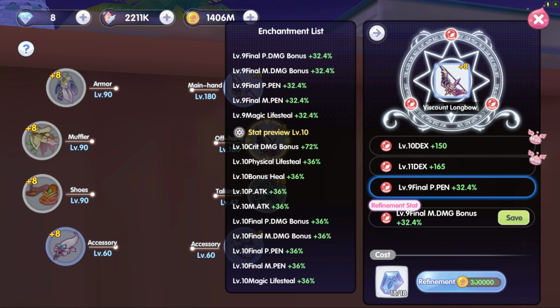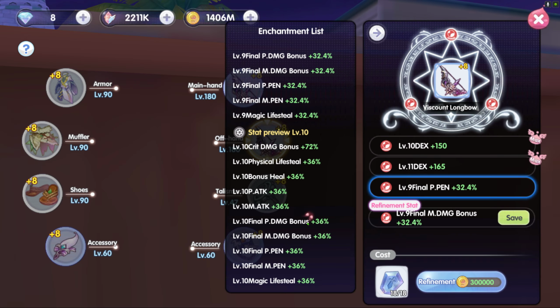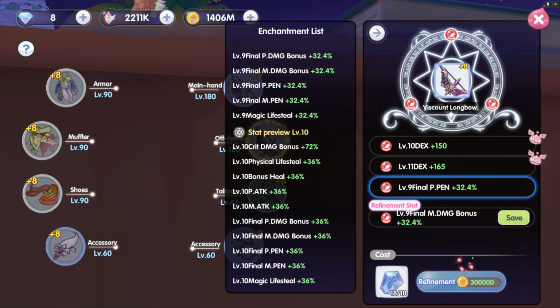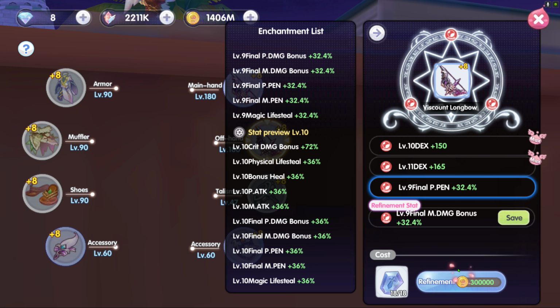2.223 million. Yes, 9 click. 2.223 million. 1, 2, 3, 4, 5, 6, 7, 8. Come on, P damage bonus. Up, down. 1, 2, 3, 4, 5, 6, 7, 8. P damage bonus. Actually, I really want P-Pen. I don't mind P-Pen, guys. I really don't mind P-Pen. 1, 2, 3, 4, 5, 6, 7, 8.